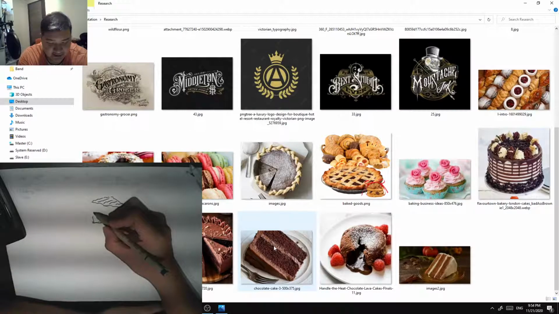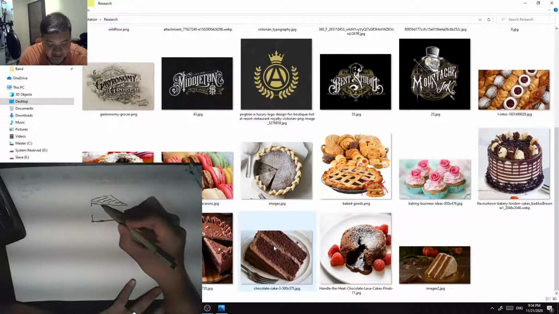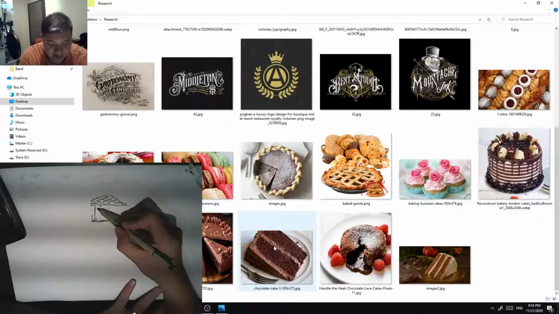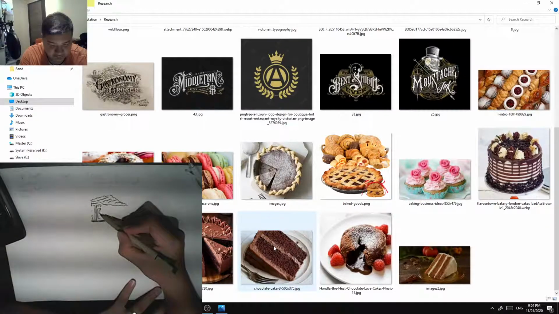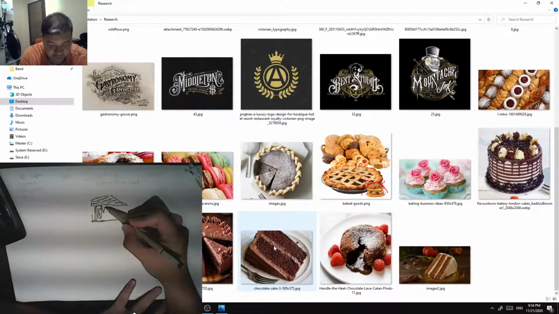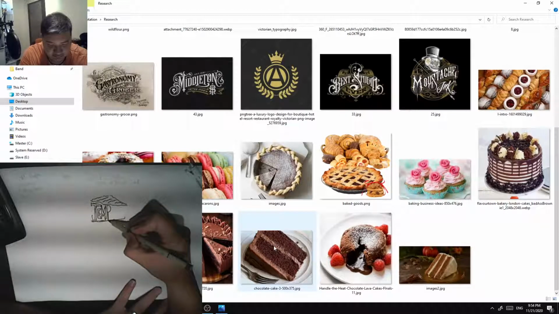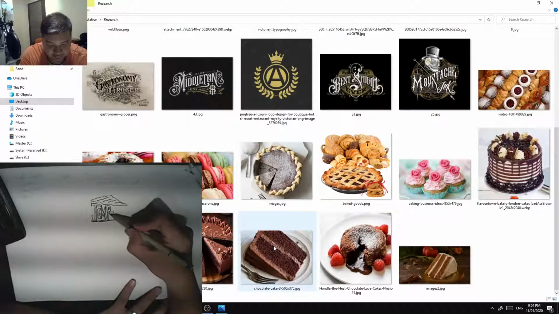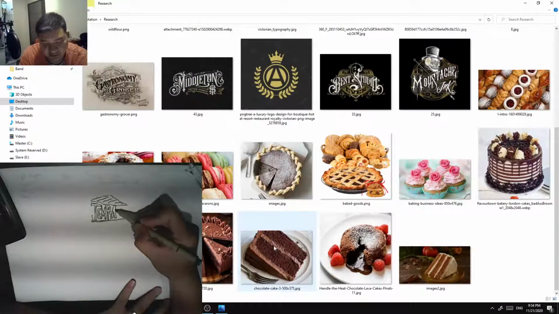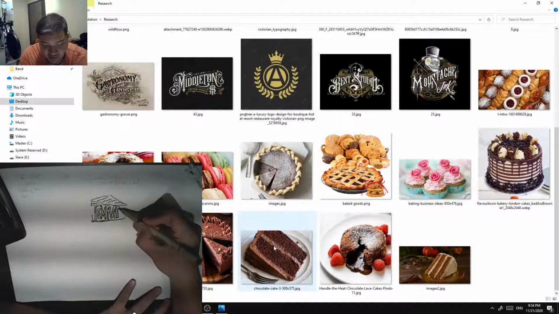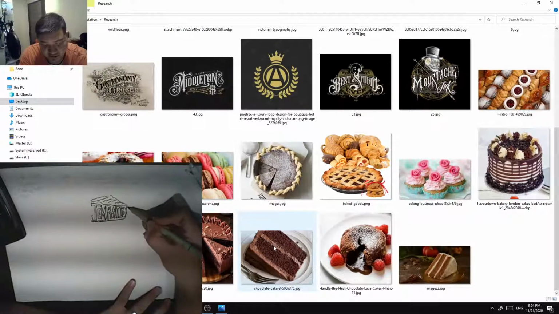So it looks more like a slice of cake, right? But then we have the words temptation in here somehow. I don't know. I'm starting to figure out how I'm gonna write this though. I'm just getting at it. Temptation is a very long word. Don't have any space to go into this. Temptation.